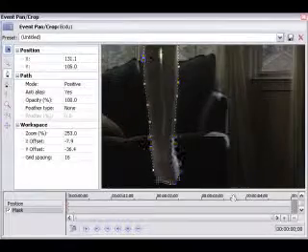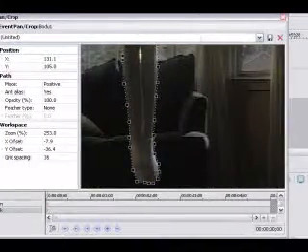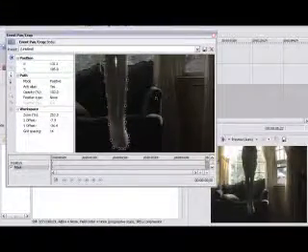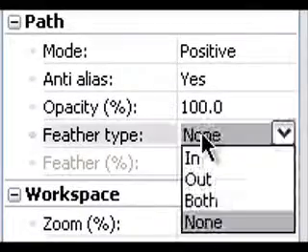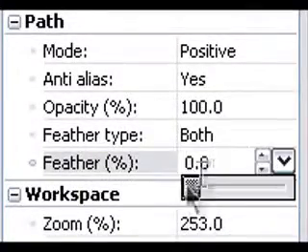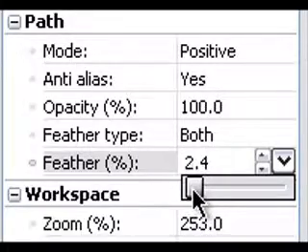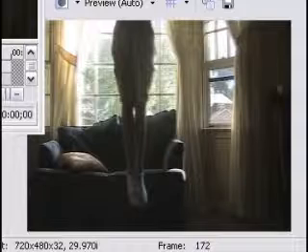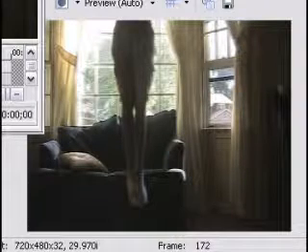Okay, so once you're finished with the mask, it should look something like this. It doesn't look too bad, but once you move it around, it'll look a little fake. So we can fix that by going to the path selection, finding the feather type, making it both, and then setting it to about 2.4, 2.5. I've noticed that those two work very well.